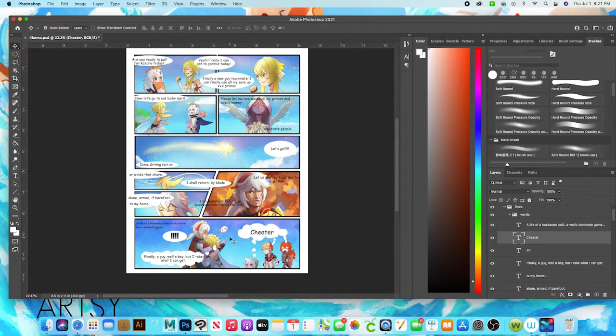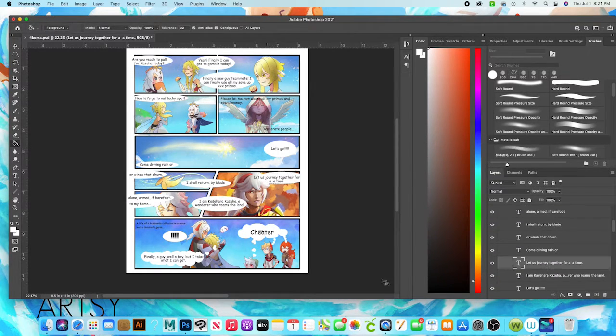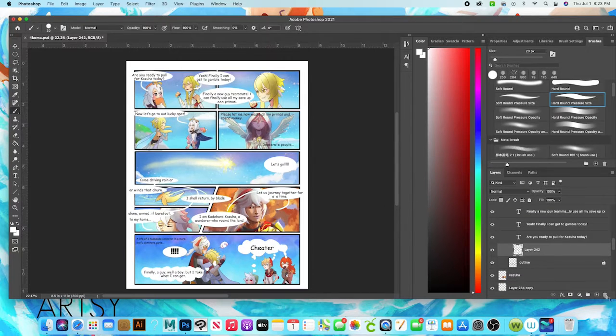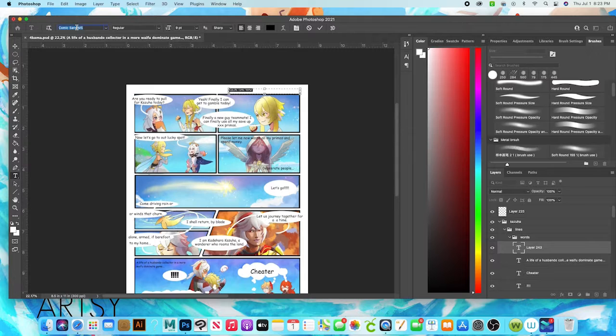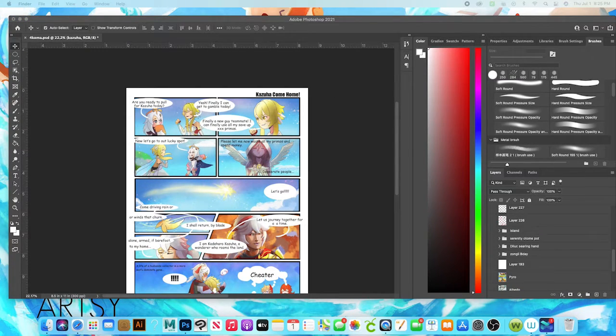So that's pretty much the end of the tutorial. I think it's pretty simple. A lot of things go with the flow of your creativity. So basically, step one is just know the plot. Step two is write the script of the plot that you want to portray. Step three is organize the script. Put which dialogue should be in which panel.